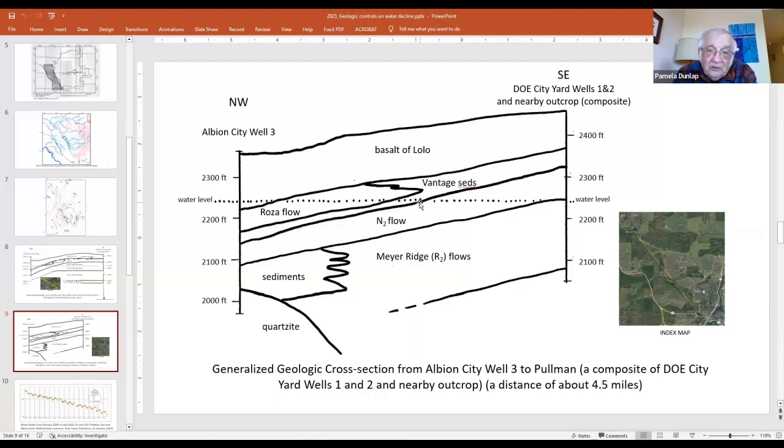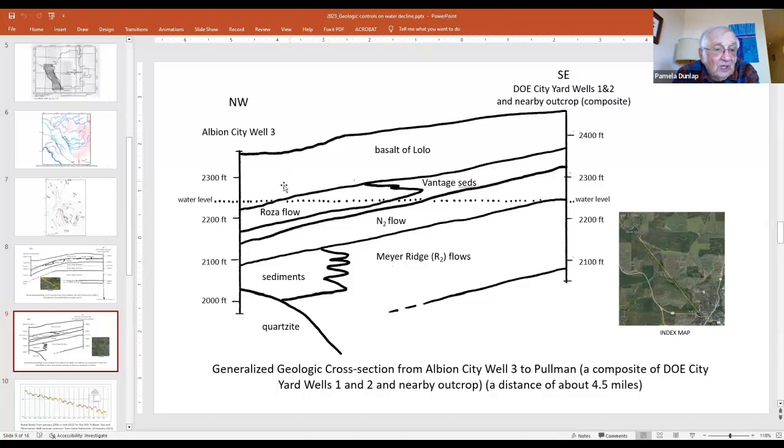This is of particular interest in this area because we know from our previous lectures that studies by Moxley and studies by the Department of Ecology have shown that along that stretch, if you look on the map, you can see the green, you can see a little bit of the South Fork of the Palouse River. It's been shown by those workers that there is water moving across the cross-section area that I have here from the northeast to the southwest. And this is getting down into the slope of the interflow zones that extend all the way out into the Union Flat Creek area. So there's documented evidence that the water is moving into these contacts at the surface.